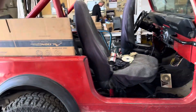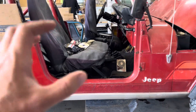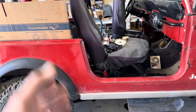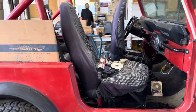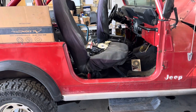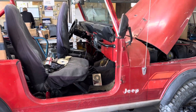CJs are so freaking hard to find, especially sevens, rust-free. This one does appear to be rust-free. This tub is going to be available here in a few weeks and I will price it once it gets completely dismantled and we confirm that the floors and where the roll bar mounts and all the areas that we know go in these things are rust-free. If it is, then it'll be priced as a grade A.